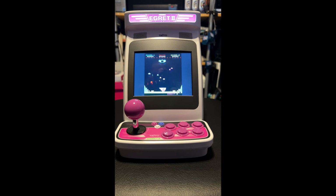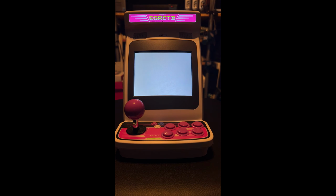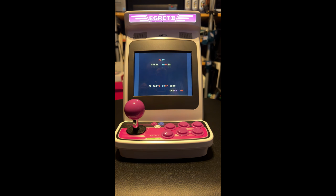I will say, playing games on a rollerball and a spinner, because I'm not used to doing it, it's almost like learning a new control style all over again. So in some ways, that's quite cool. It is like playing something completely new, and it works well with all the games. I did run through a lot of the spinner games and the rollerball games last night, and to be honest, I was quite enjoying it.